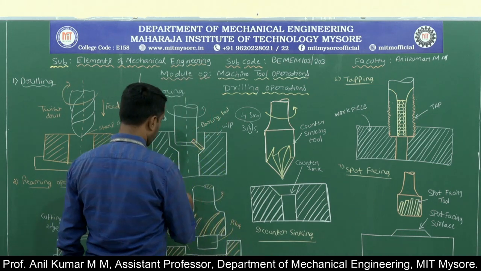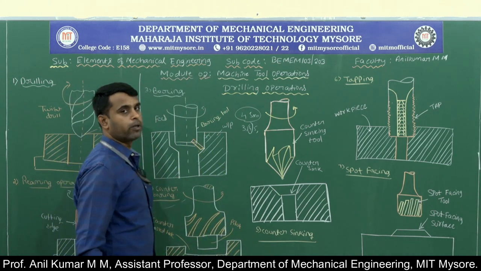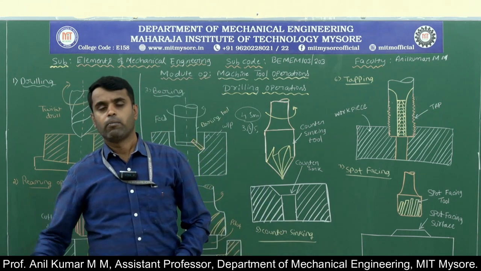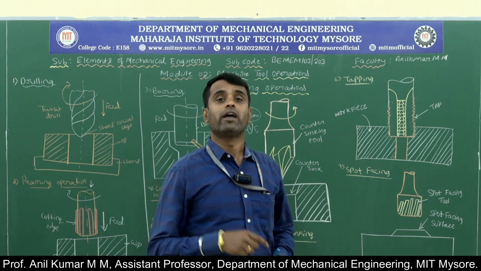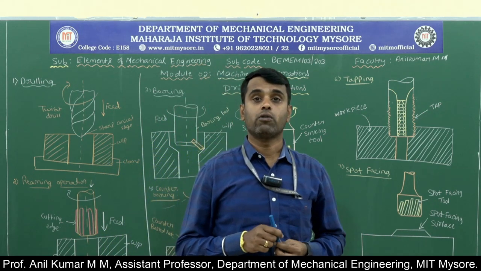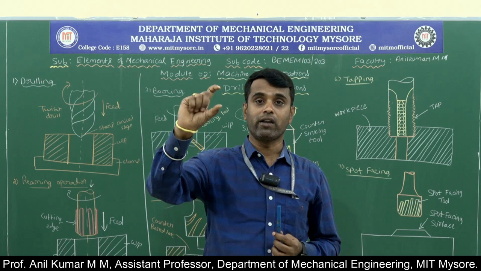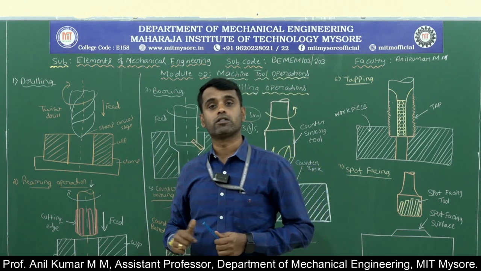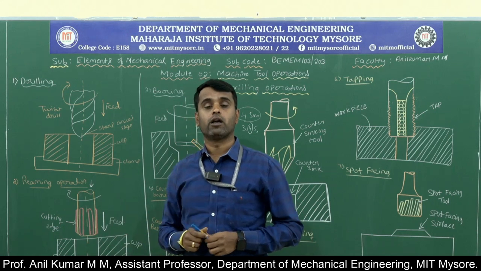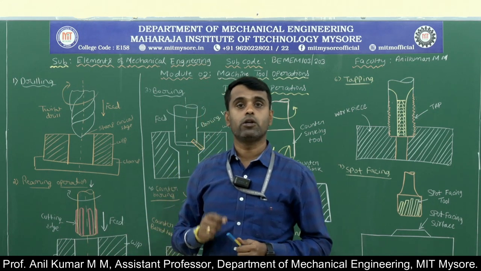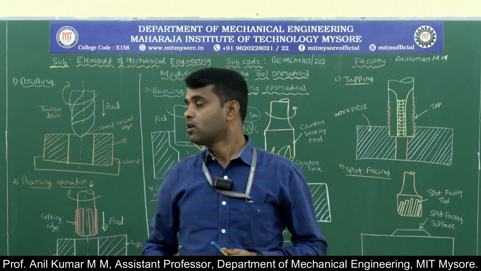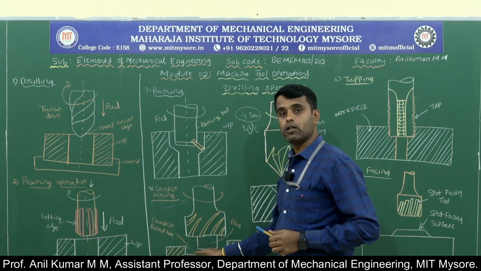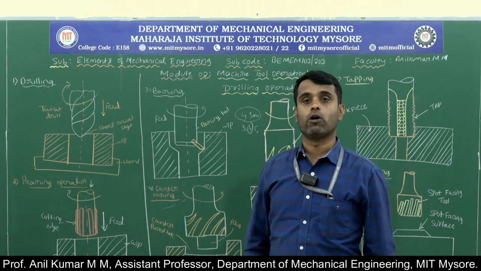The next operation performed on drilling is the counter boring operation. What do I mean by counter boring? Counter boring is a machining operation used to increase the size of the hole at one end, only one end, for a small depth. That operation we call the counter boring operation.